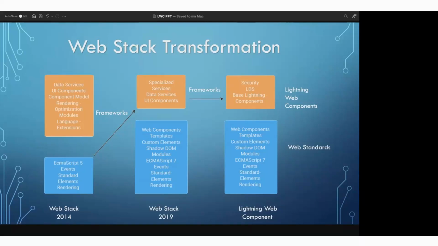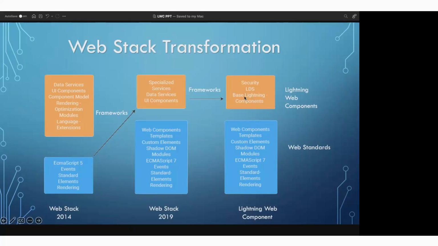Whatever the security part, it means fewer vulnerabilities. And we have the Lightning Data Service, which is native in Salesforce, where we have it in the Aura component as well. Which means without writing Apex calls and the security inheritance, considering all the scopes, they have implemented the Lightning Data Service, and the same feature is available in the LWC framework.